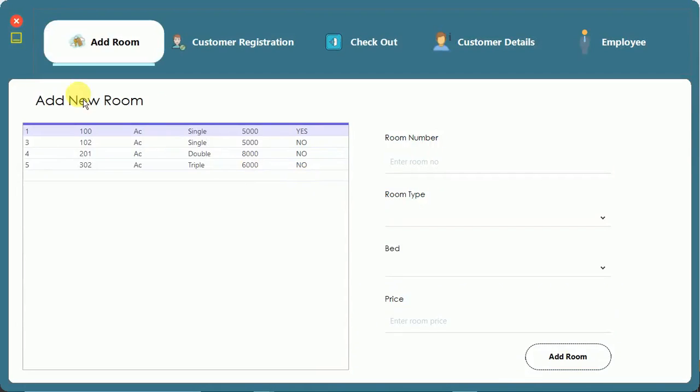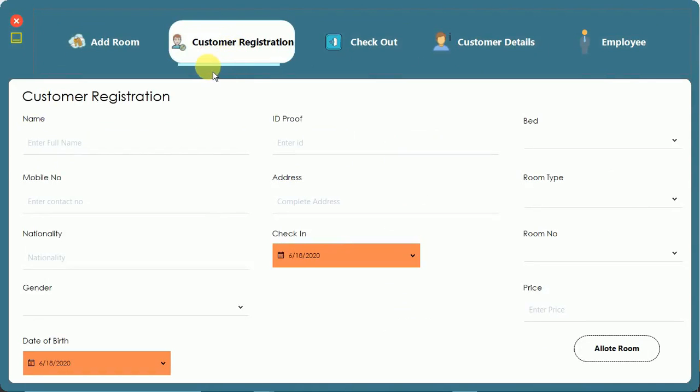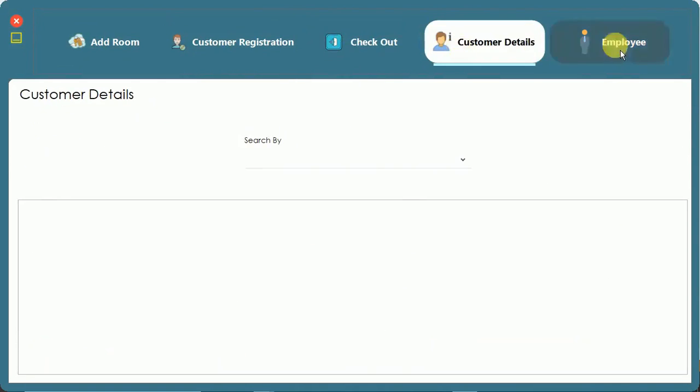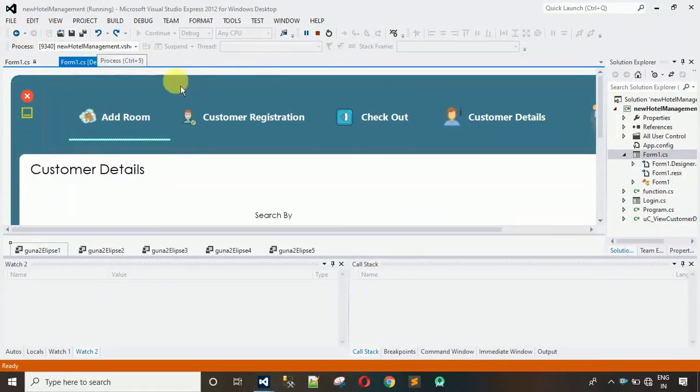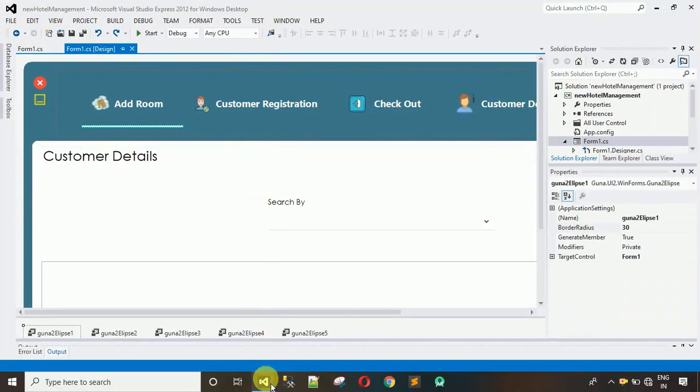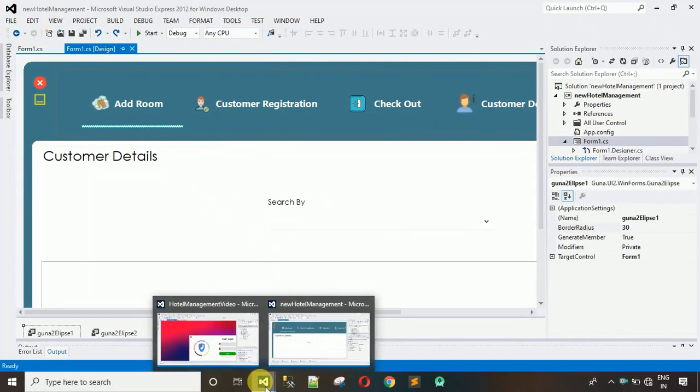Okay, so in this video I'm going to show you how to design this. Here you can see, when I click on this, a small icon is moving with this. Here you can observe when I click on this. So I'm going to show you how to design this stuff and these buttons and the backend code for this. So let me close this and move back to our project on which we are working. We are working on the hotel management project. So let me move back over here.